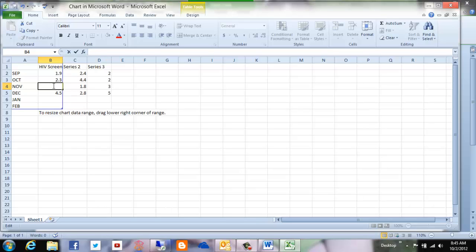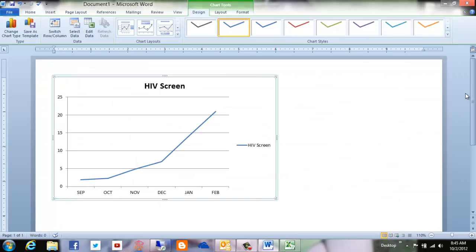Alright, so let's do 4.8. And then you see where I'm going with this, 6.9. Alright, and then we got a pretty good jump right here, and now we're trucking along with our data. Then I come over here, and you can see real quickly what's going on, and then I can goof around with this.